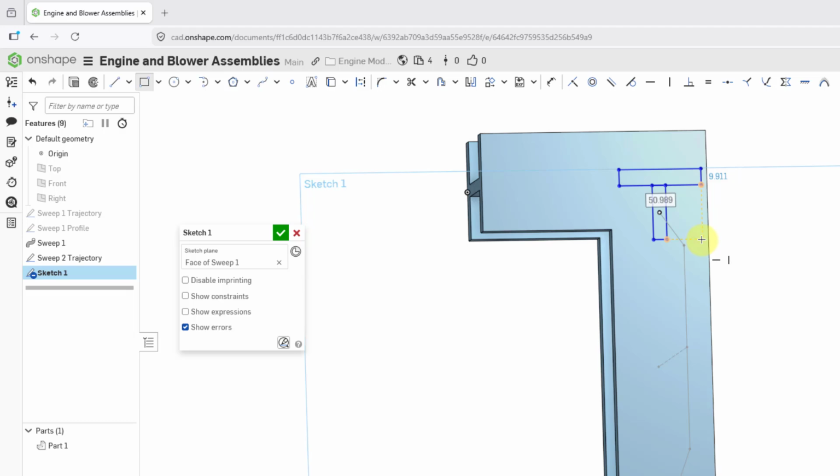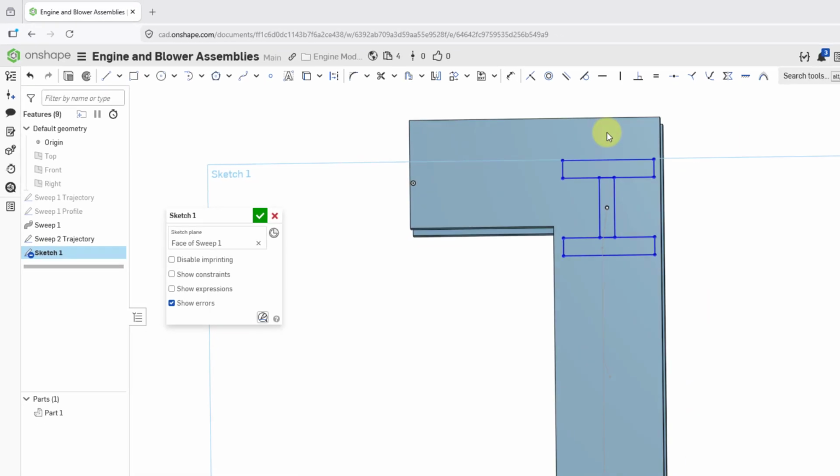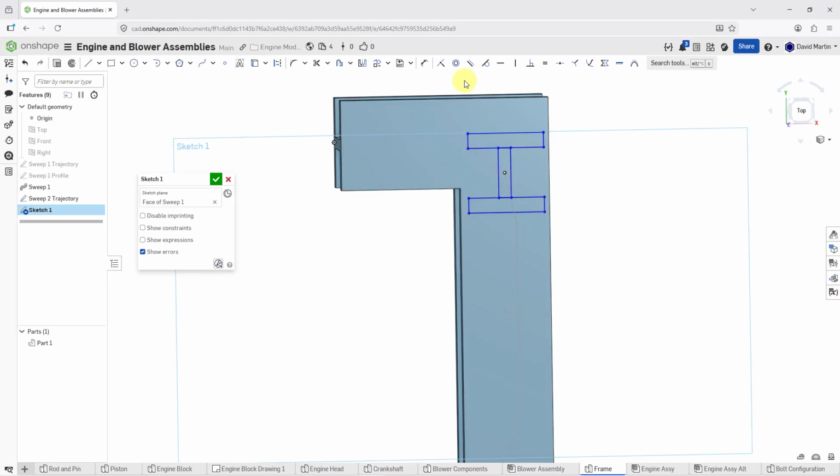And then let's see, let me create another, let me snap onto there. There, letting it snap to both of those entities. Let me snap there. There we go. So if you hover over something, that'll help make it sort of stick. Okay, so let's see, and what'll also help in here is to have some symmetry. So let's put in a center line, construction line, and let me focus on here.